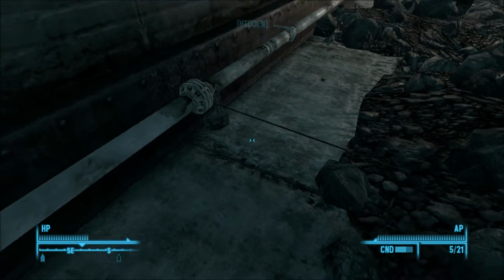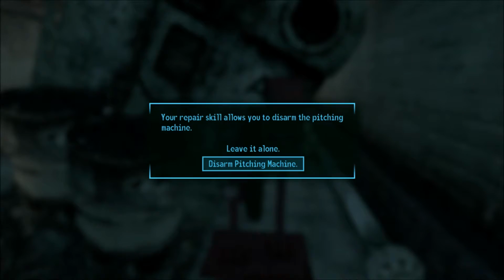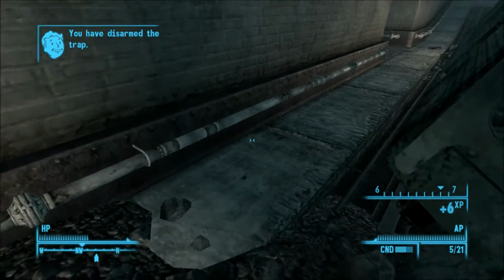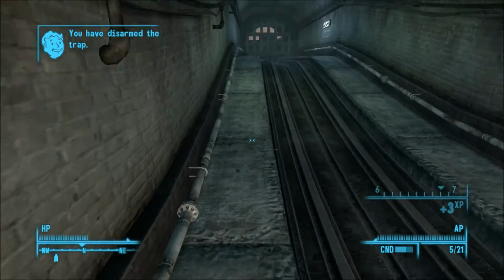Oh, it's right here. Okay. Let's disarm it. Disarm. Your repair skill allows you to disarm the pitching machine. Cool. Bear trap. Disarm.